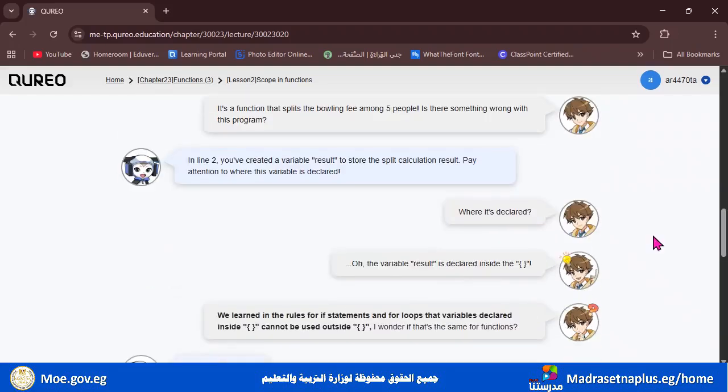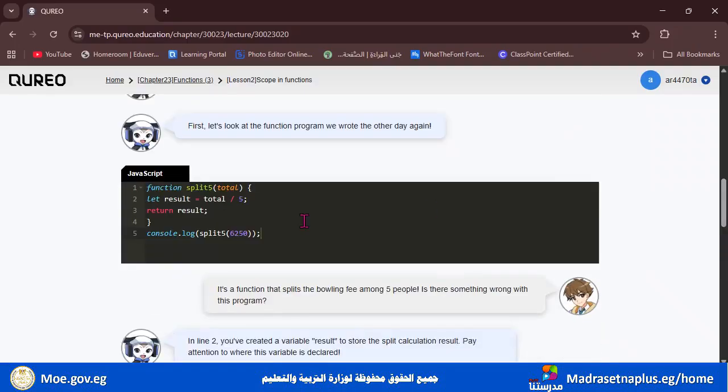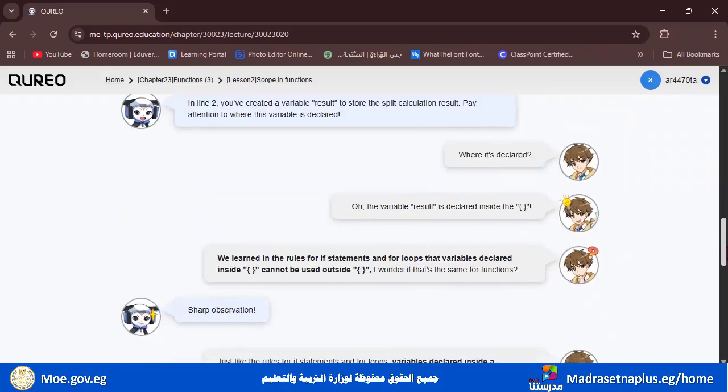Where is it declared? Oh, the variable result is declared inside the curly brackets. So we need to notice that the variable result is declared here between the curly brackets before we return it.